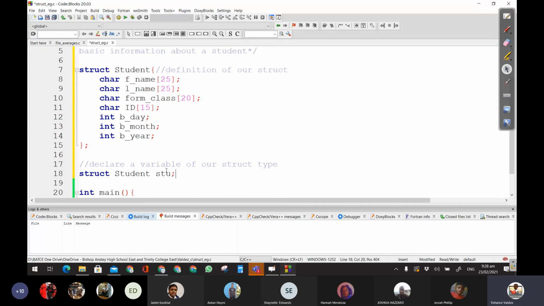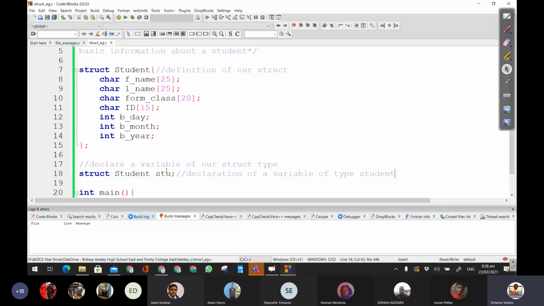So what do we have here? We have here a declaration of a variable of type student. Okay, so student was our data type.